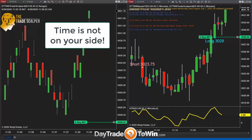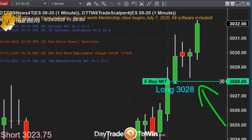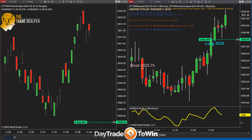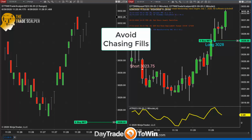So as you can see, this particular signal never hit the entry 3028. It missed it by one tick, and I did not move and I did not chase this market with a worse fill. I kept it. Typically, if you wait 3, 4 minutes, if it doesn't happen by that time, and if it really moves away from you as if the move is over, it's made its move, that was the signal, that was the pullback to get in, and you missed it. And if that's the case, don't chase it.